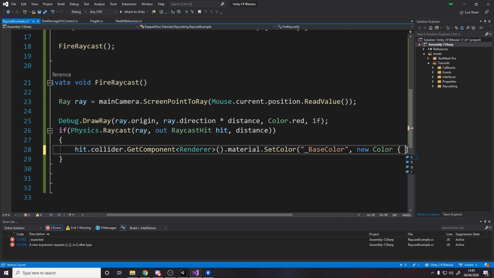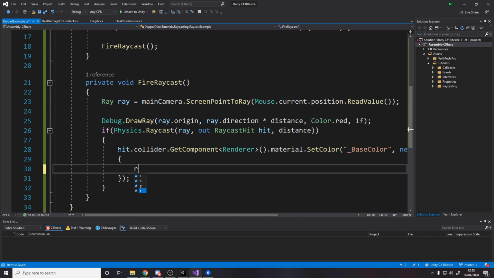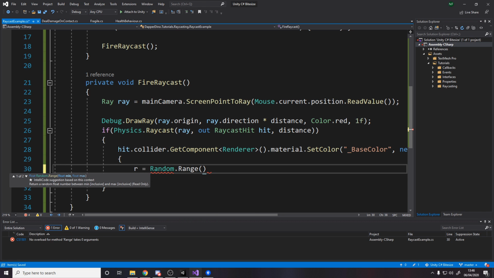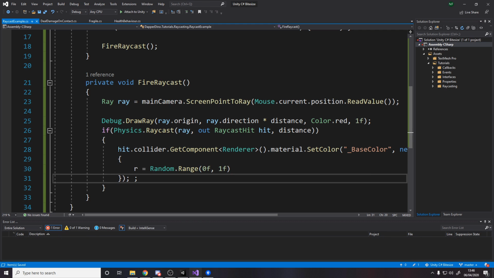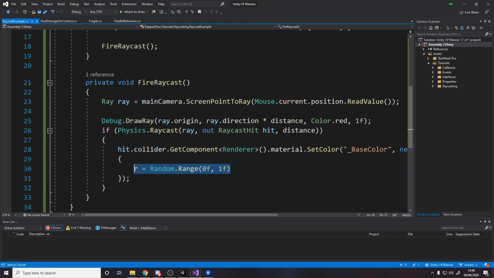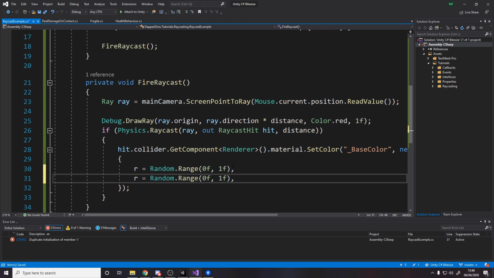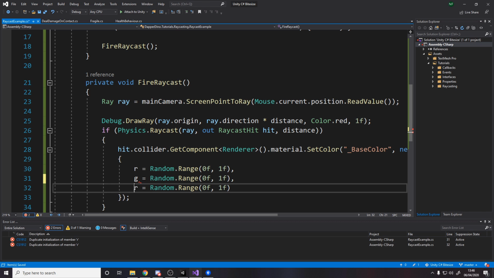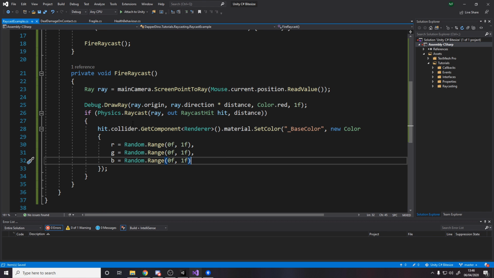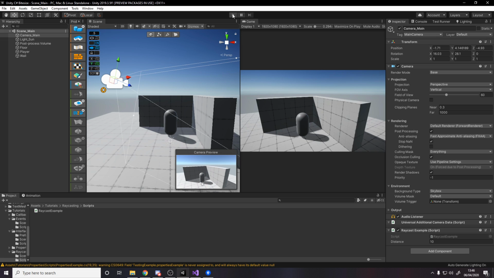So new Color, and then I'm going to say r equals Random.Range between 0 and 1. And then we'll just copy paste this 2 more times. This is red, green, blue. So now whenever we click something, we draw a raycast. If we hit it, then we go and get its renderer, and then we set the color to be a random color. All right, let's go test it.